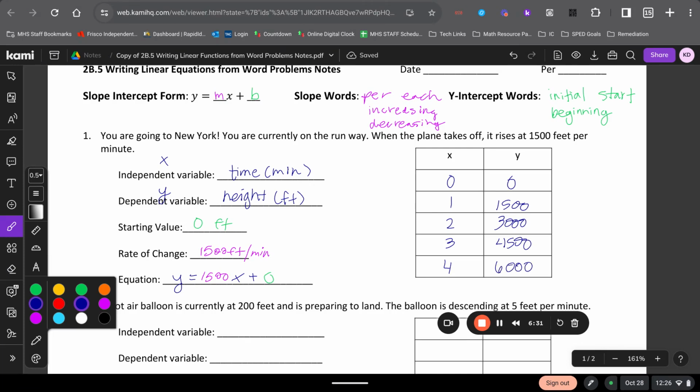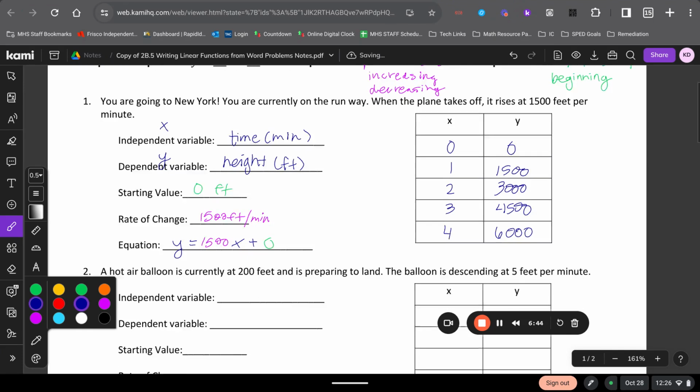So writing these equations is going to really rely on some of those skills without the calculator. But then if we wanted to find values, if we wanted to utilize these equations, that's where a calculator can really come in and be a tool for us. Okay, so let's look at another one. Let's look at number 2.